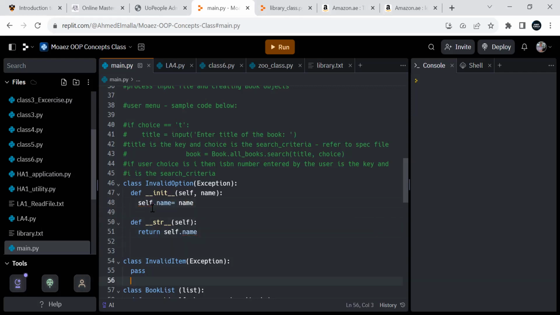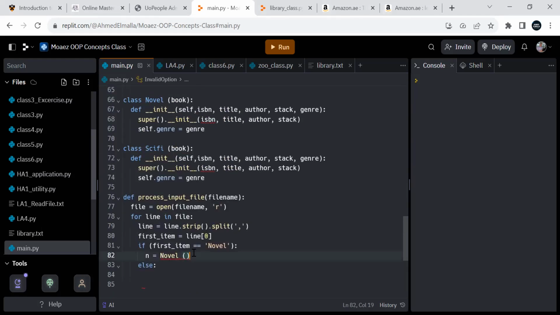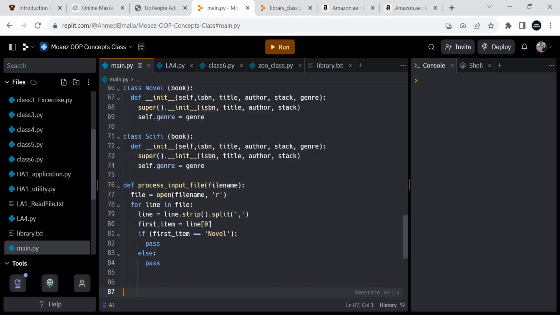So let me give you an example here. Invalid option. Any type of example is fine. Let me put pass and pass so that I'm able to run some code for you. Test definition, test exception.